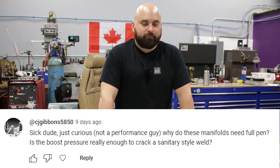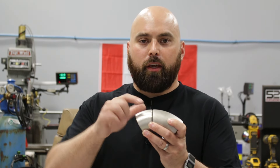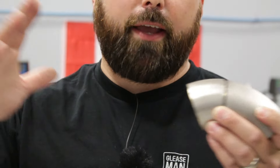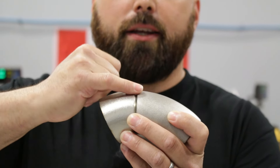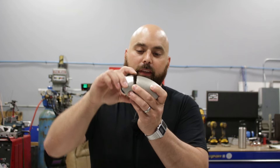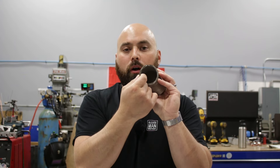Someone asked: why do these manifolds need full penetration? You want all the pipe to become one tube — not two tubes with a passive weld on top. Heating and contracting is your biggest enemy with manifolds; your car does hundreds of thousands of thermal cycles. Different wall thicknesses have different expansion rates, so a surface bead is just a thin band-aid of metal on top. If you bevel properly and get 100% penetration, your weld is as thick as the pipe wall. Definitely strive for full penetration and back-purge all of your welds — no exceptions.